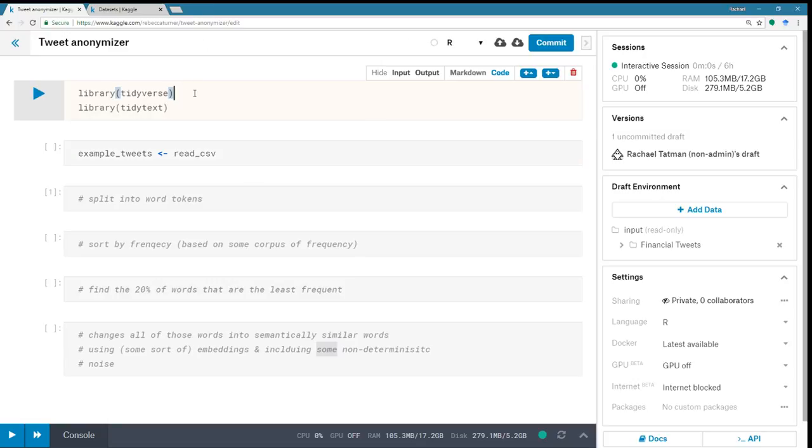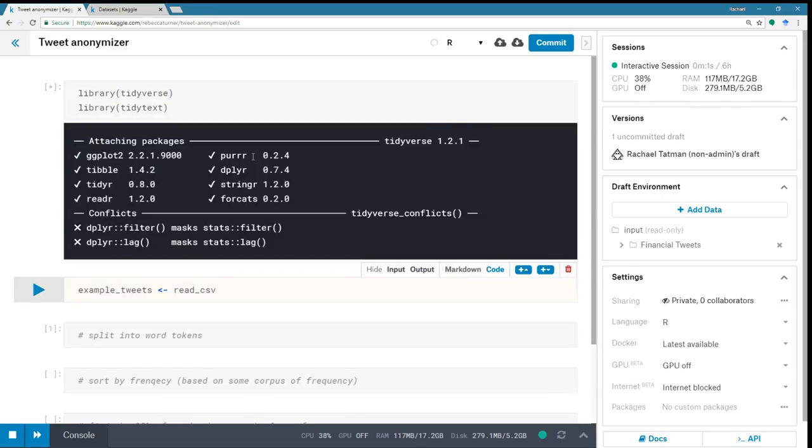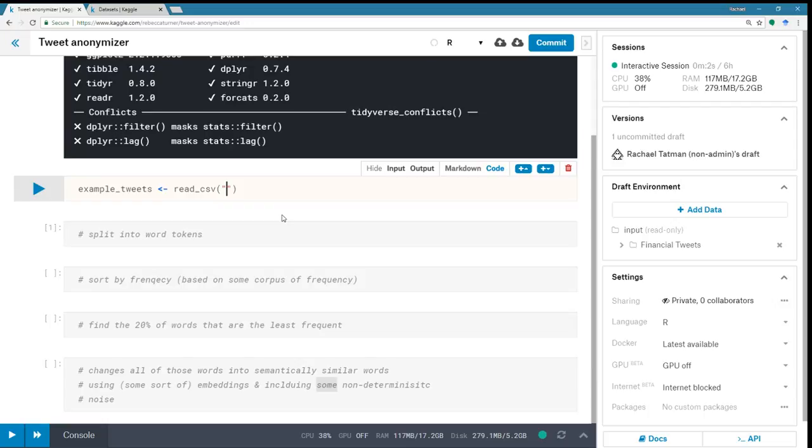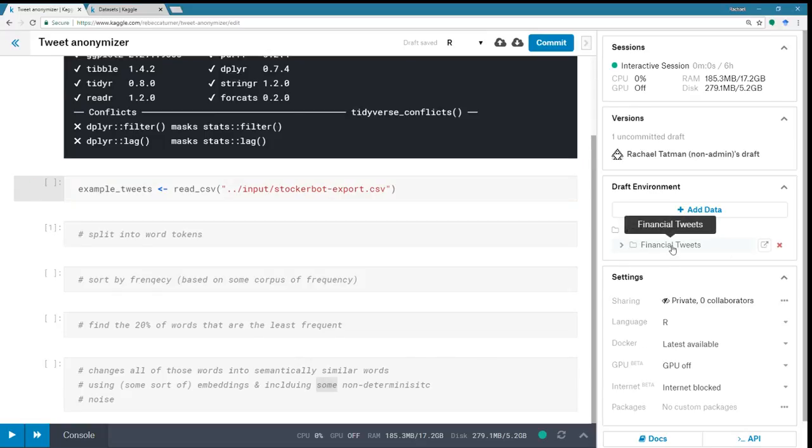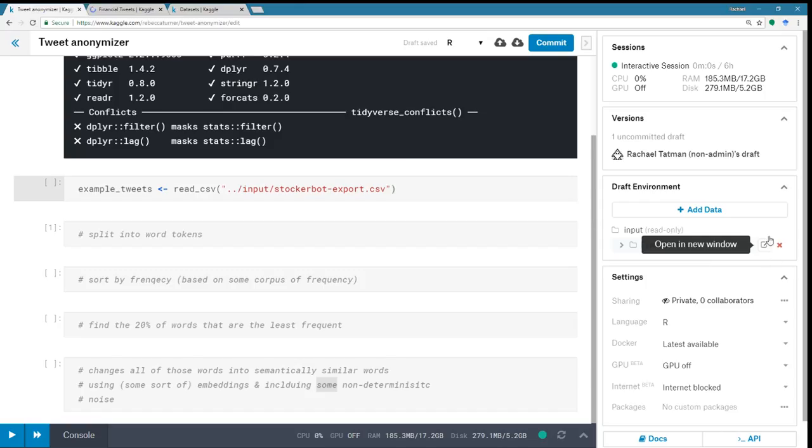Oh, I should read these first, huh? It is in the input folder, and let's just do the raw ones rather than the... No, actually, let's see what they did for cleaning, because that's going to be important. Let's open it in a new window. Take a look. You like that? I really like that, because I'm always opening it in a new window anyway, and I don't need to right-click and then click the other one.